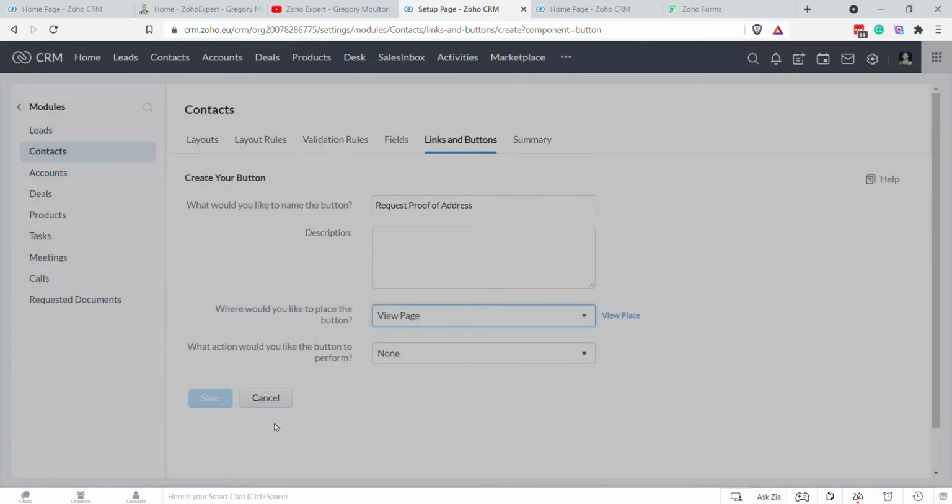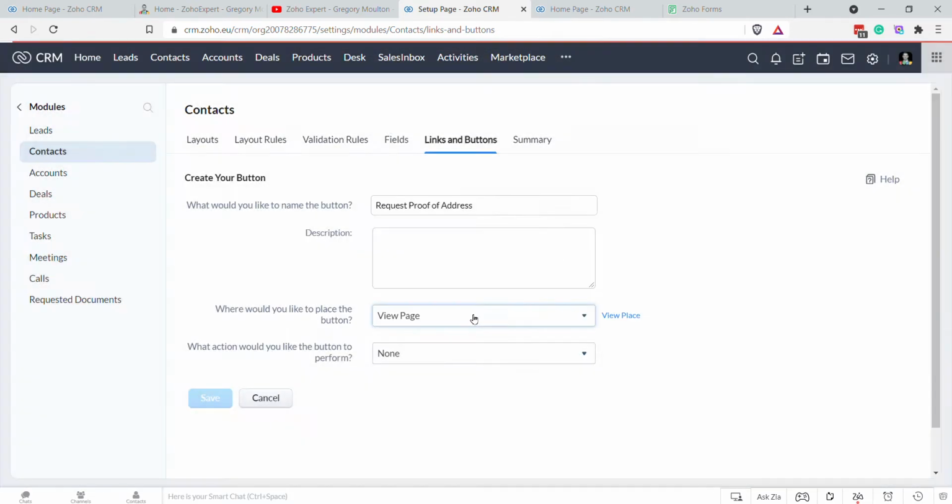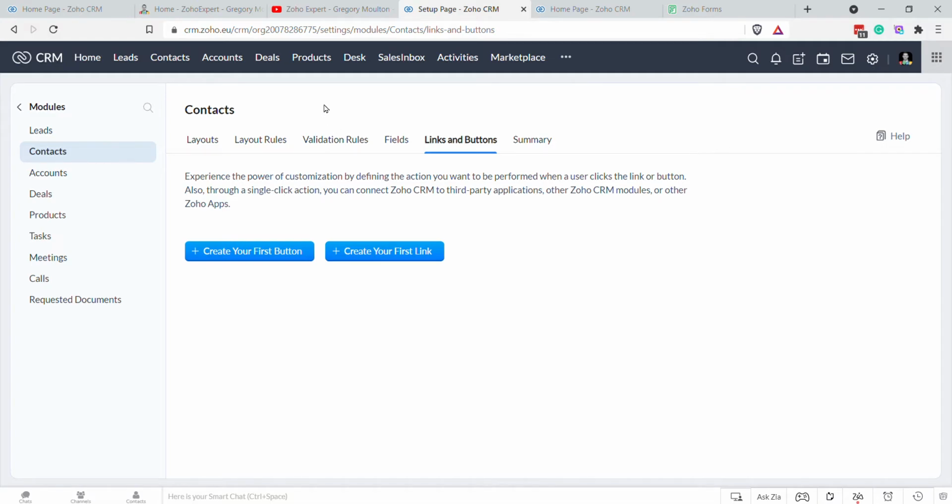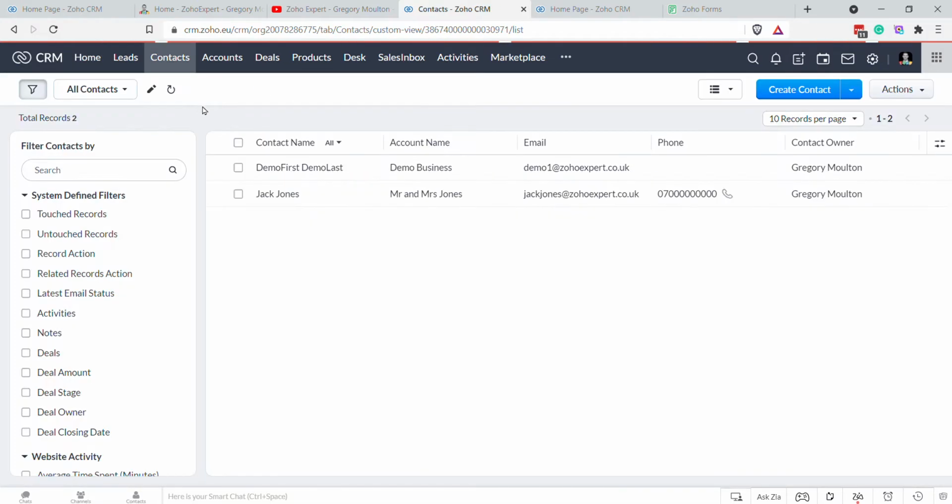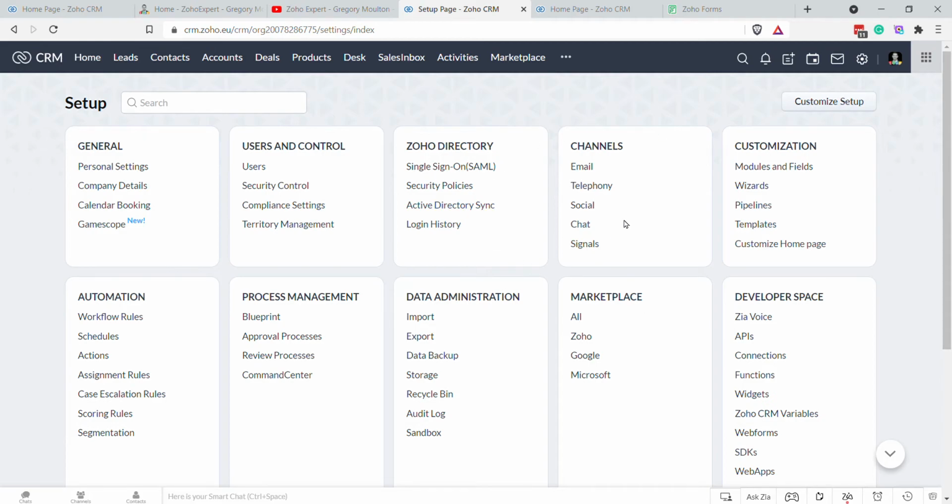Do you know what? This is not the best way to do this. I'm going to come out of here. If we're just asking for one document, the easiest way to do that would be with email templates. So if we go onto the person and we go onto the template. So we go settings and we look for templates, email templates.